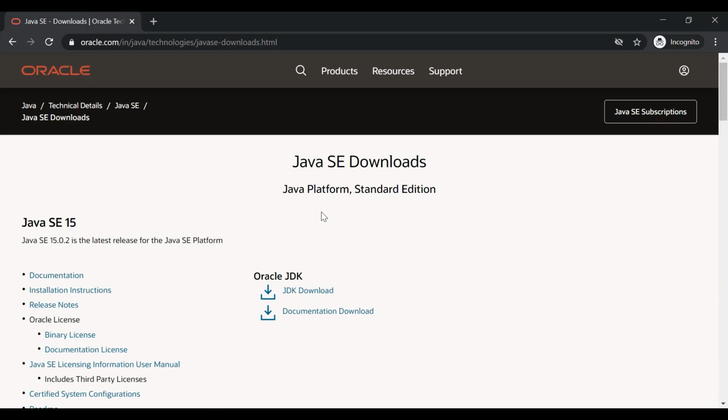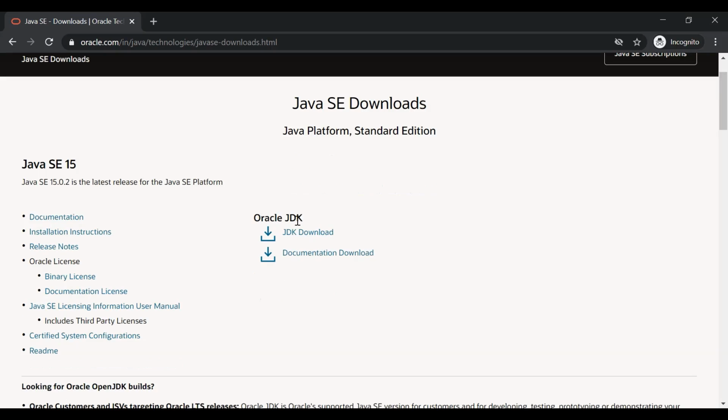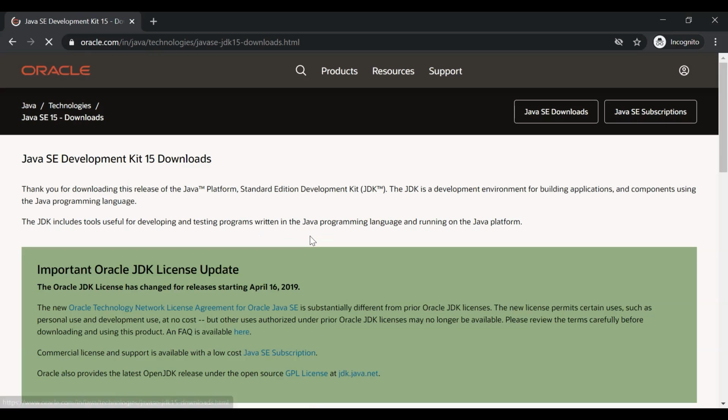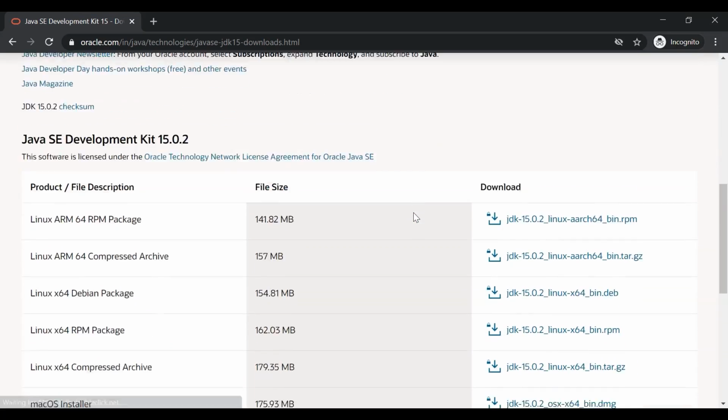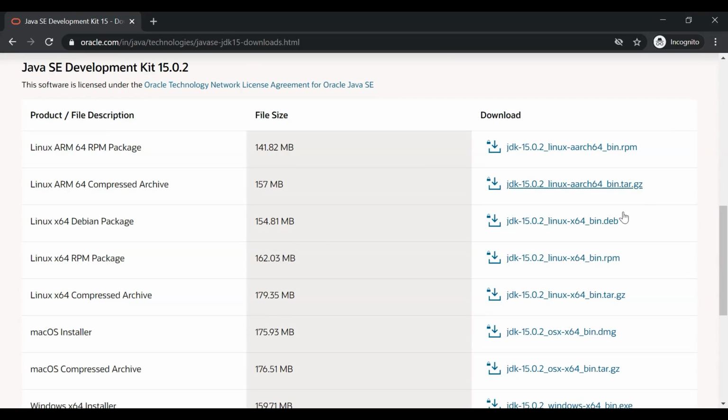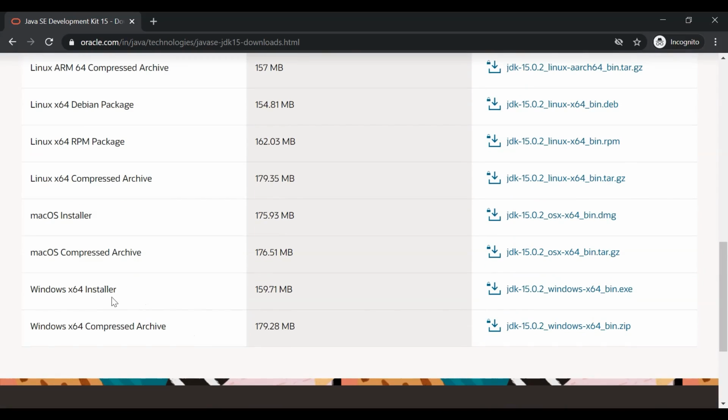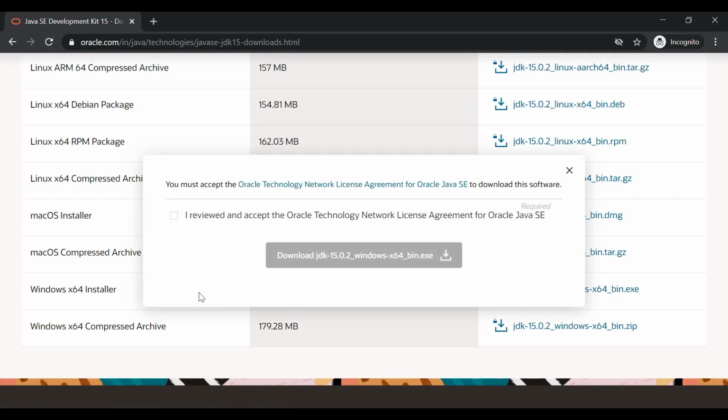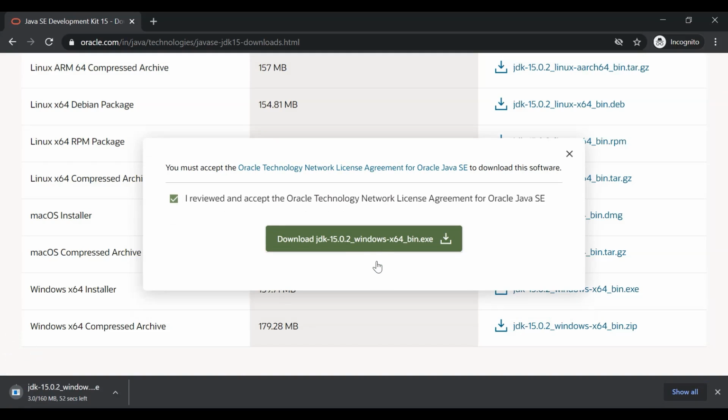Now we should download it for Windows, right? We need to go to Oracle JDK download page to download it for Windows. So click over here, and if we scroll down here, we have Java packages for different operating systems. We are going to choose Windows 64-bit because my operating system is Windows 10 at this moment. Let's download it. While downloading, we should accept the license agreement. So click on this checkbox to download the JDK packages.